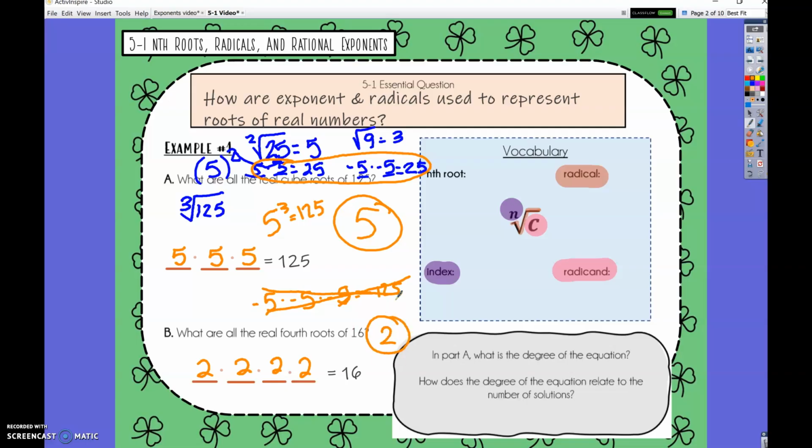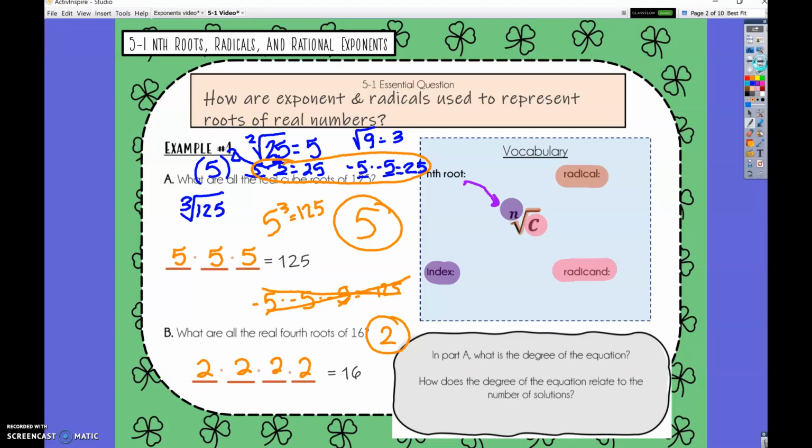In terms of some vocabulary, when it comes to taking a root of a number, our radical is this symbol. A radical is the root symbol. The index is what root you're taking. Sometimes we refer to it as the nth root. So you may even think of this nth part as what number goes out here. And then the radicand is the number under the square root. We'll refer to those vocab words at times, so keep those in mind and maybe take note of those.